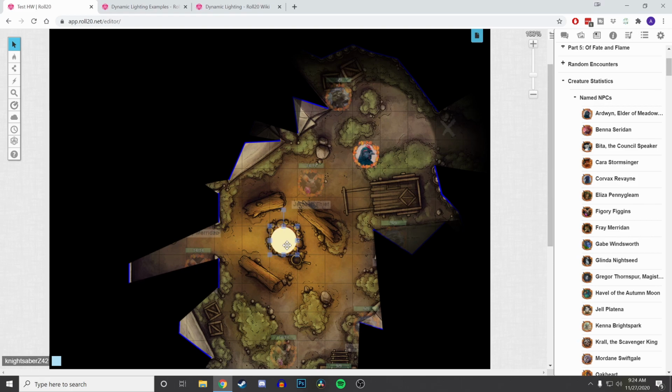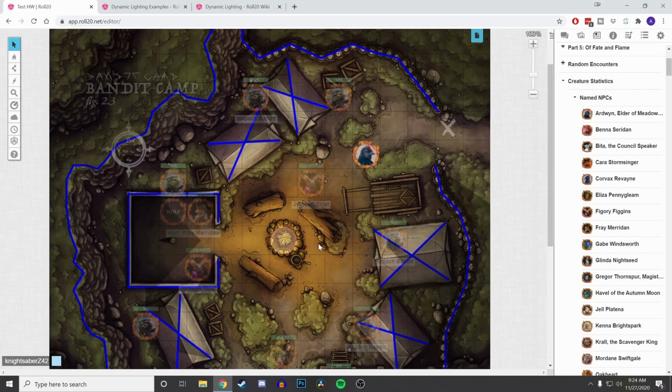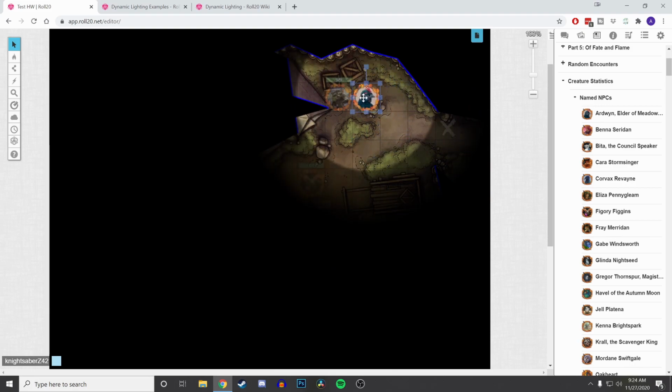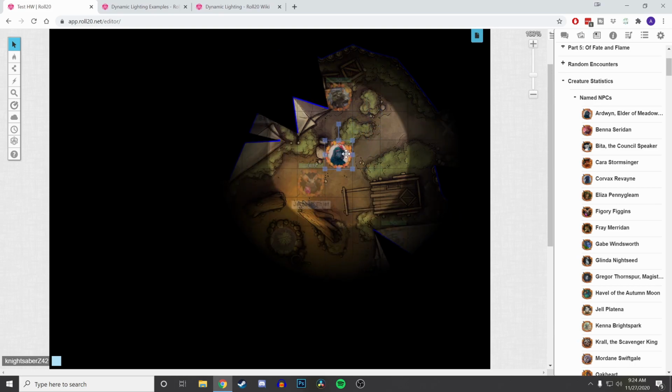This right here, I'm actually going to put to the GM layer, is a light source as well. So if I click on this, now he can just see that he's got 20 feet of light and then 10 feet of dim light beyond that. So that's kind of how the legacy lighting works here.